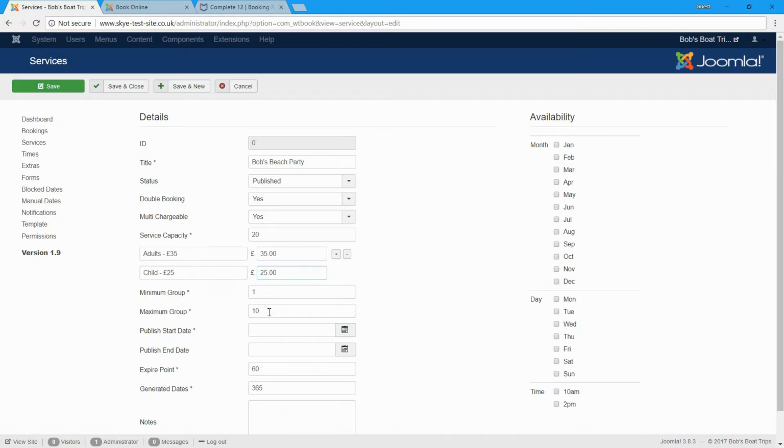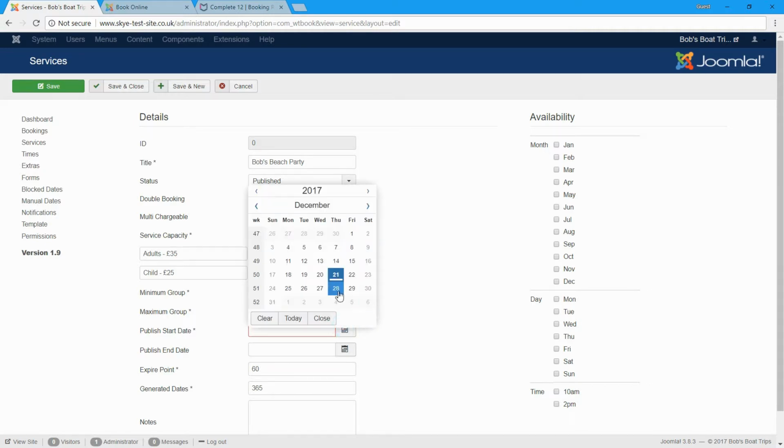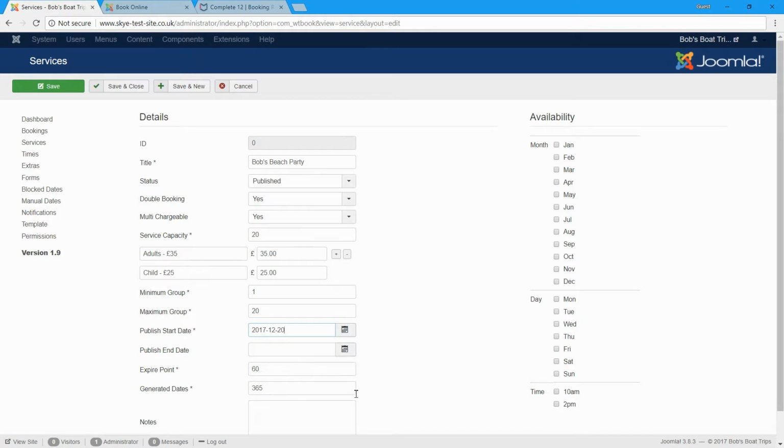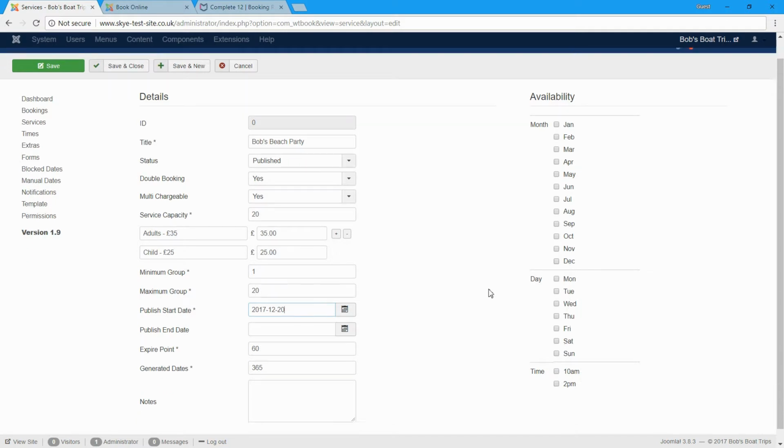Now, a maximum group size is going to be 20. We're going to have a start date, because we must have a start date right there, and everything else is fine. What I'm not going to do is select any months, days or times.